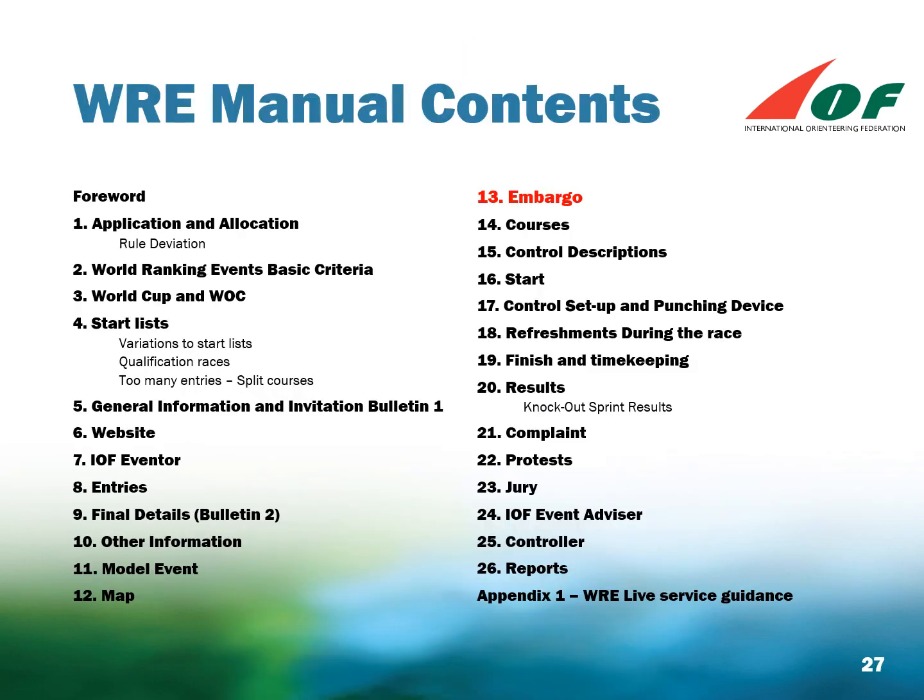The sequence of topics covered in the manual takes you through the progress of an event from applying at the start, section 1, to the reports which need to be written after the event is over, section 26. Many of the section titles are also to be found in the main IOF competition rules, and where this happens, space is available in the manual to add extra guidance about how the rules are to be applied. One example relating to terrain embargoes, where section 13 describes compromise solutions for embargoing sprint terrain in, for example, town centres.